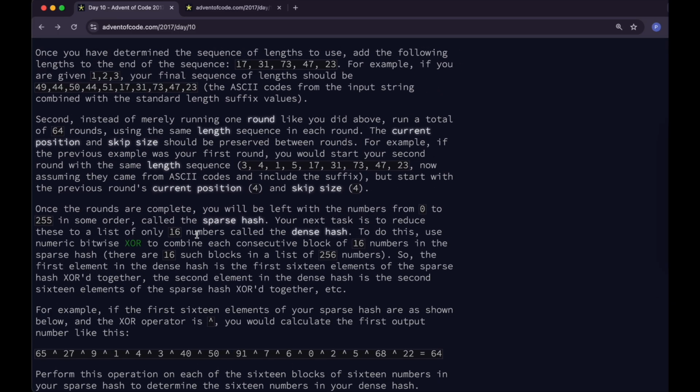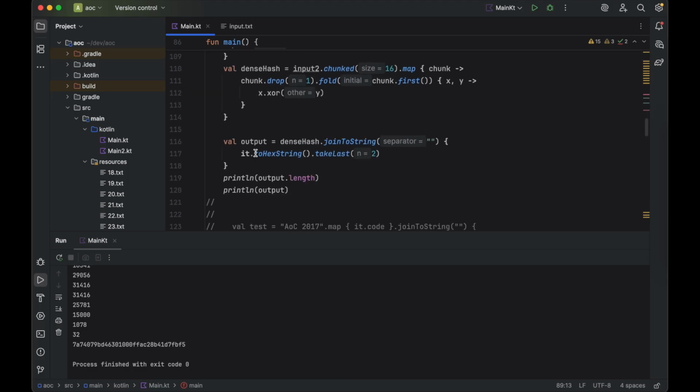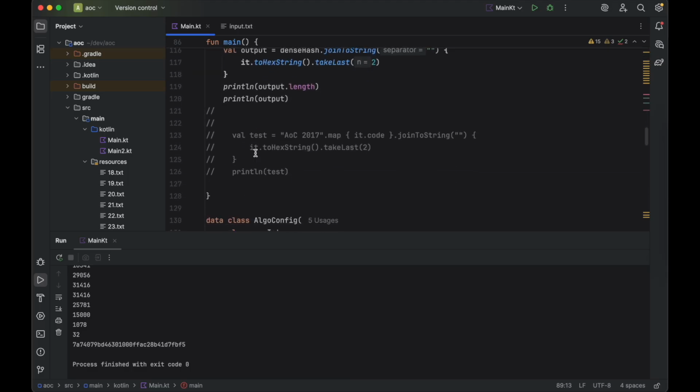I think XORing will work fine. We can check it again.